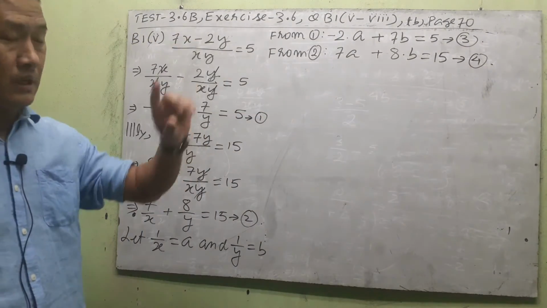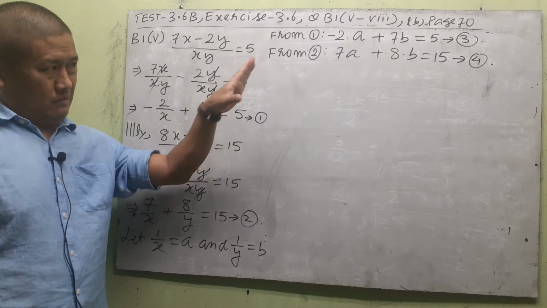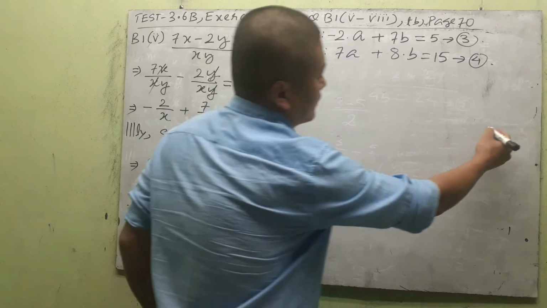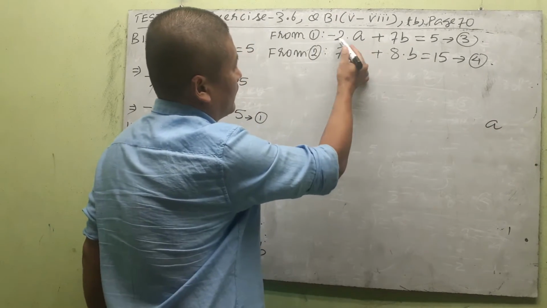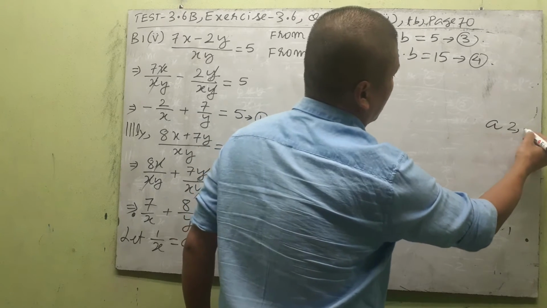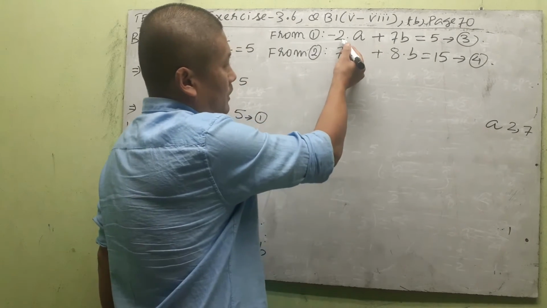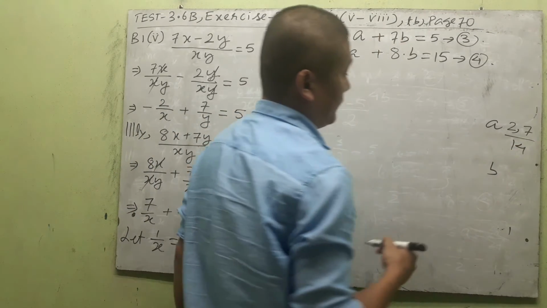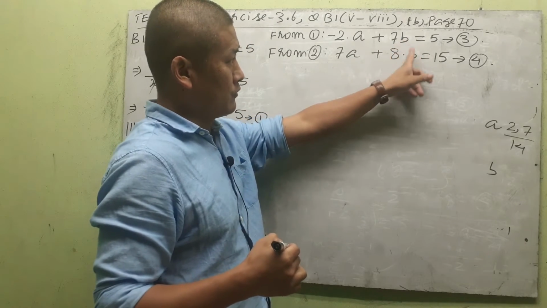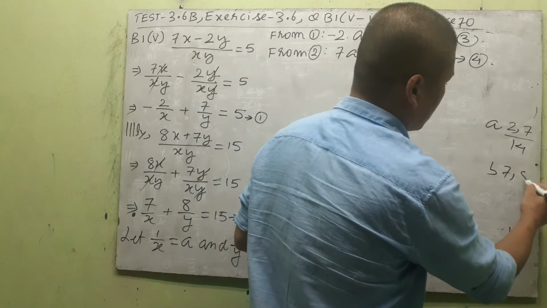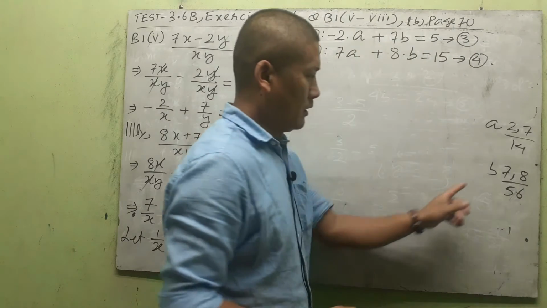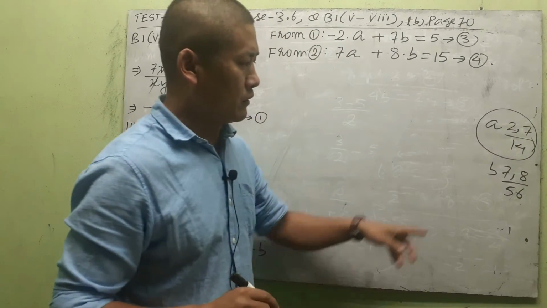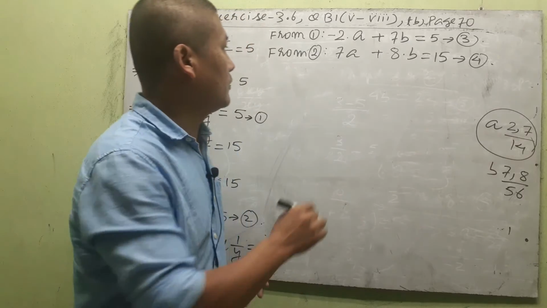Question is solved, so we can use any algebraic method. But since I feel that elimination method is the easiest, let us do that. For elimination method, we have to find the LCM of the coefficients of A and B separately. So coefficients of A are 2 and 7. We can disregard the minus and plus sign for LCM. Okay, so 7 2s are 14 is the LCM if you take the coefficients of A. Take the coefficients of B, in front here 7 and 8. We know the LCM is 56. So 14 is a much lower number than 56, so most probably equating the coefficients of A will be easier, to 14. So how do you do that?